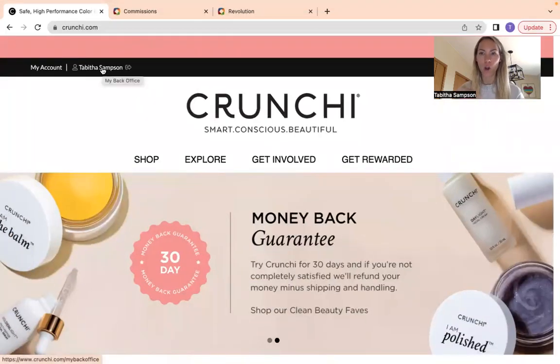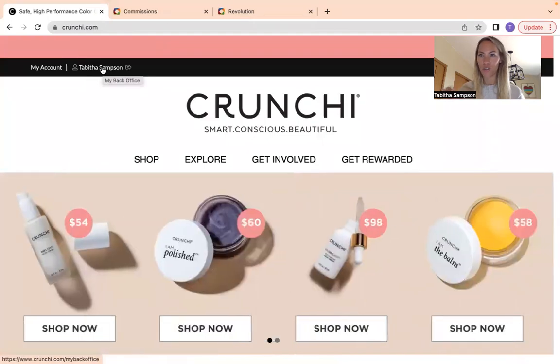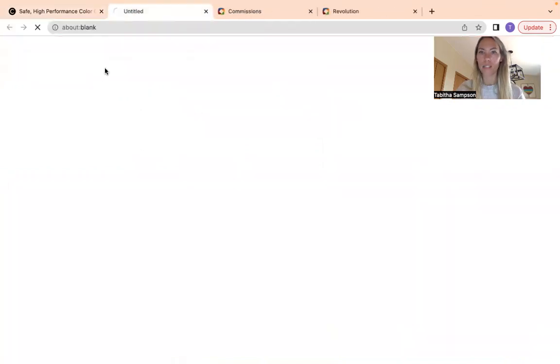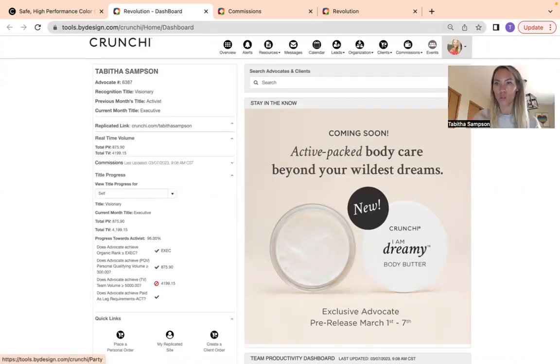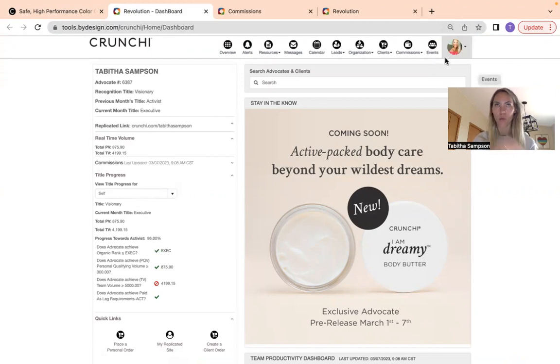But I want to show you how to open your link so that you can start sharing and people can be ordering through your link. You can open as many links as you want. You really only need a couple at one time. Sometimes during Black Friday, we will want to have more than that, because we have people ordering at a higher amount. So we want to have a few event links that way.